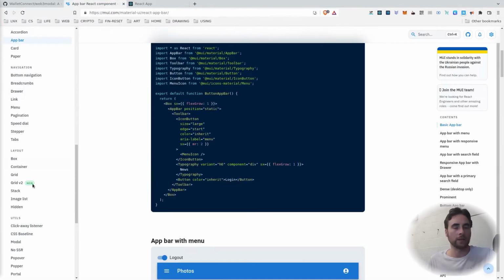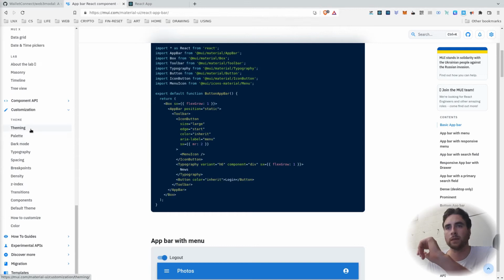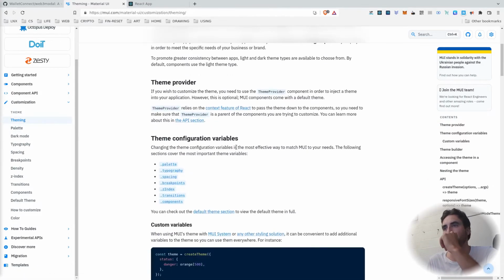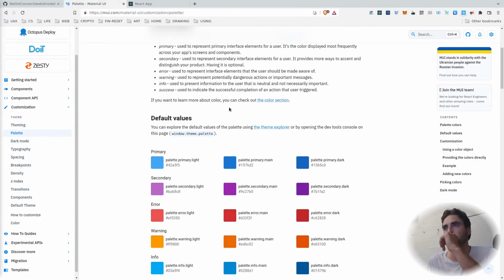So if you want to change the theme, we want to go down here to customization, theming, palettes.